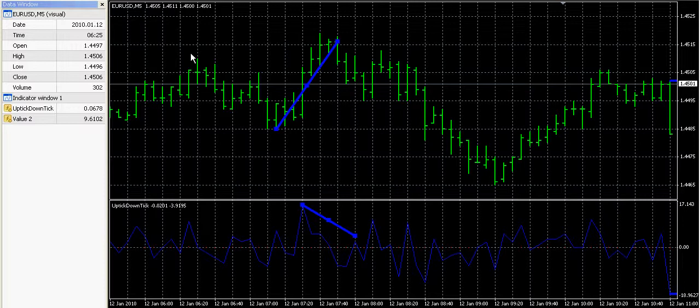And basically, what this indicator that I've done does, and currently I call it uptick downtick, is it counts per every bar how many positive ticks have occurred and how many negative ones, and how many different trades bought at a higher price and how many at a lower price. And the idea is to give you an indication of how much strength was in the movement.